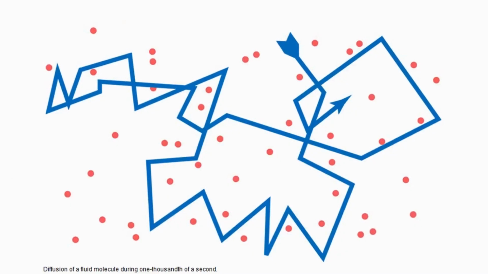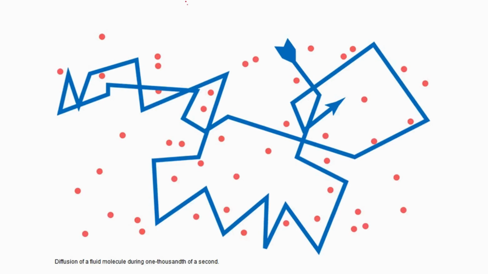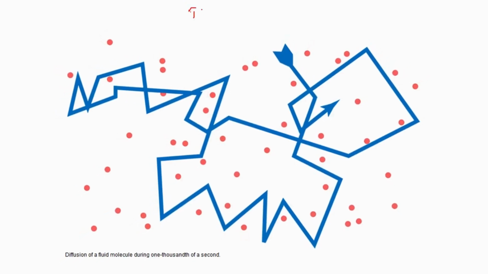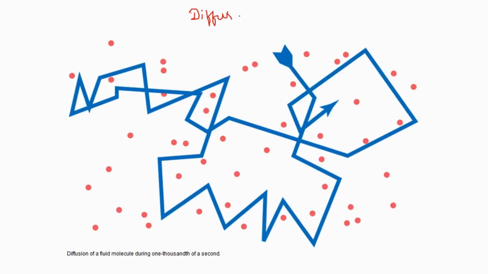So students, let's learn first what diffusion is. So diffusion is basically the movement of substance from its higher concentration to lower concentration. Why does the movement happen from higher to lower concentration? Because towards the higher concentration side, the kinetic energy of that particular substance is high as compared to the lower concentration side.